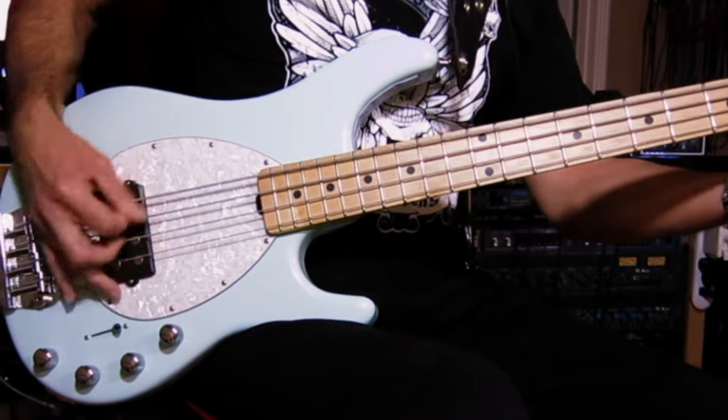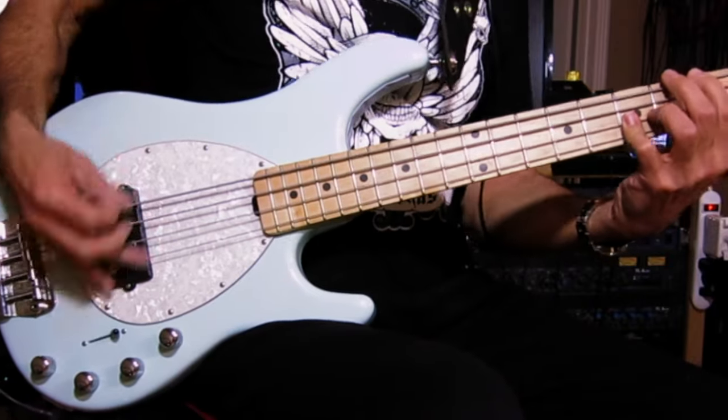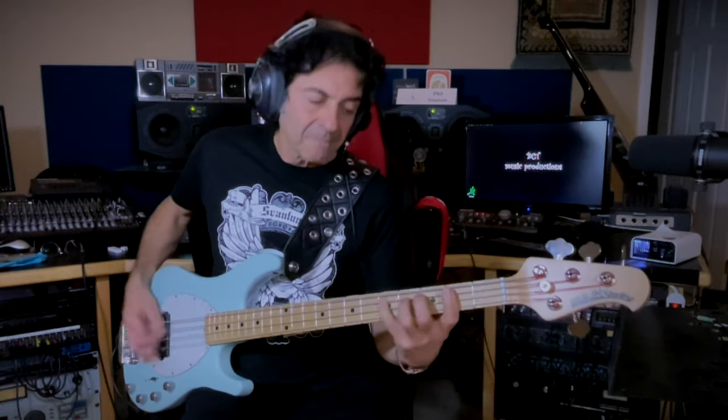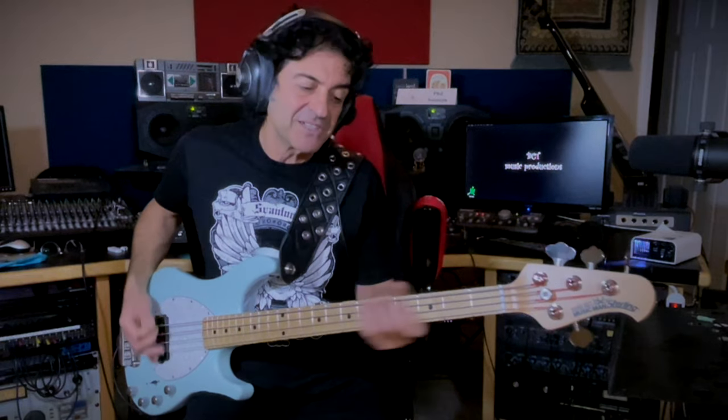Very often echoing what the drums are doing with the bass. So the kick drum and the snare. So we're playing that, builds up the energy, and then we get into those stabs again. And then we get into the last verse.